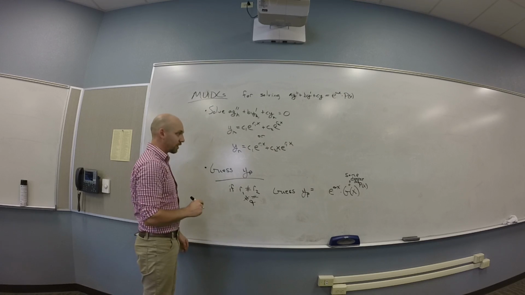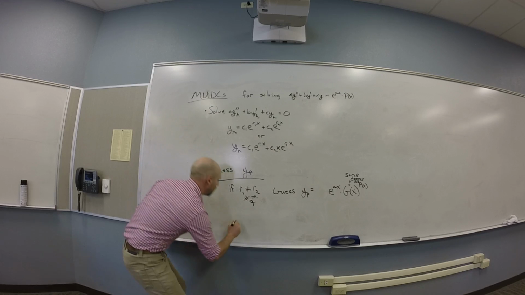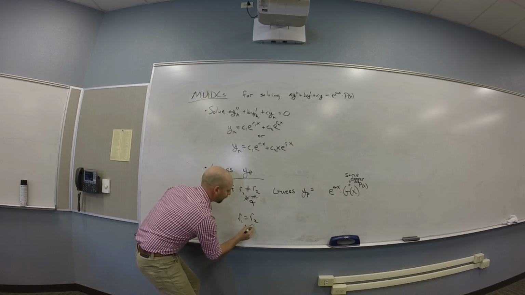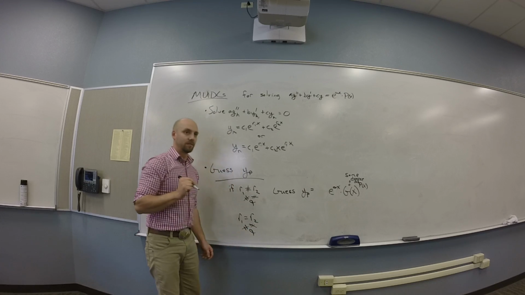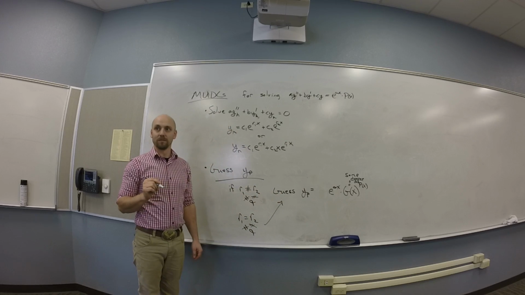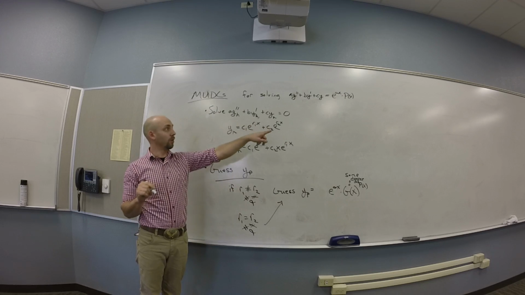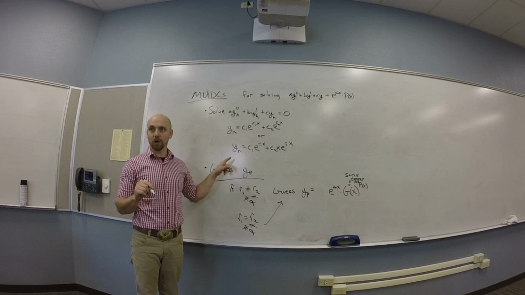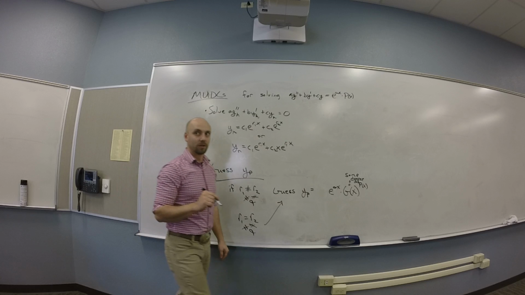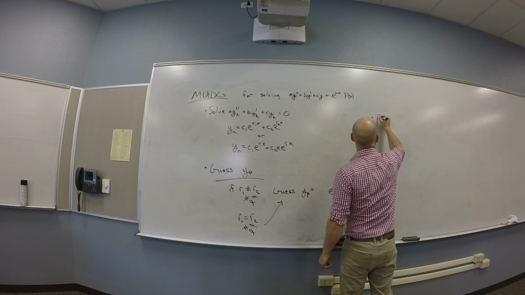So what are the other cases here? If r1 equals r2 and neither of those is alpha, same thing. Even if the roots are repeated, if the non-homogeneous part doesn't match one of your homogeneous solutions, you can just guess the non-homogeneous part as usual. Can you guys do that?